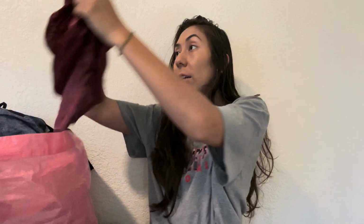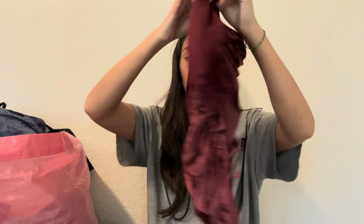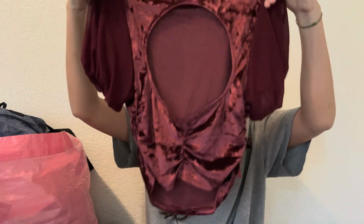And then this is an Intimately Free People little velvet top. It's a size extra small. It has this open cutout back. Just a little top, so probably around $20 for that. But Free People, I always say, does really well on Curtsy, so if you're not listing on there, I highly recommend it. If you list on Poshmark but not on Curtsy, you can easily import your listings from Poshmark to Curtsy. They make it really simple, so might as well, it's very fast.